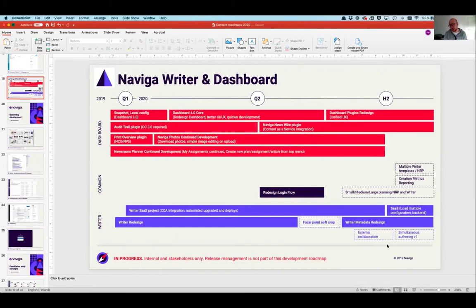In the bottom here, you also see two boxes. They are dashed because we don't really know how to do them yet. It's about external collaboration, how to work with freelancers, for example. Today you can have a freelancer in your AD and have them log in with a little bit of limited access or limited publication rights, for example. Is that enough, or do we need to do something more?